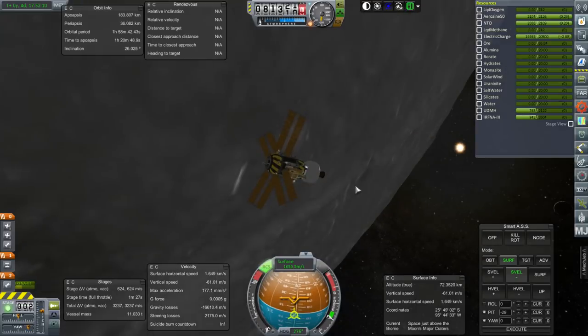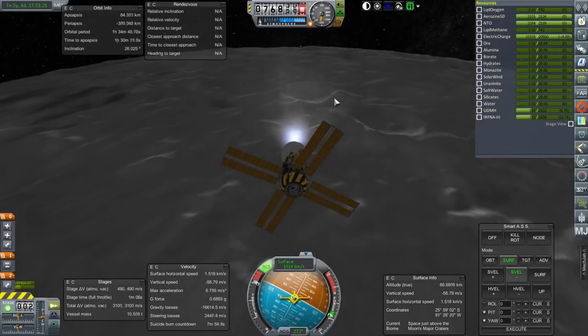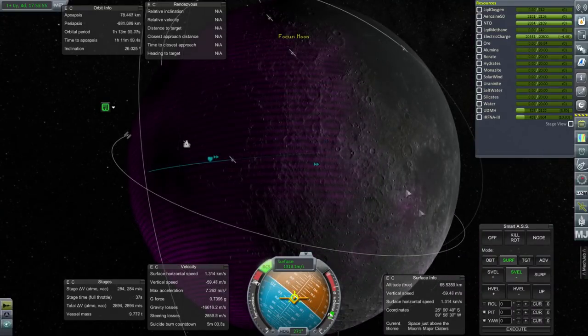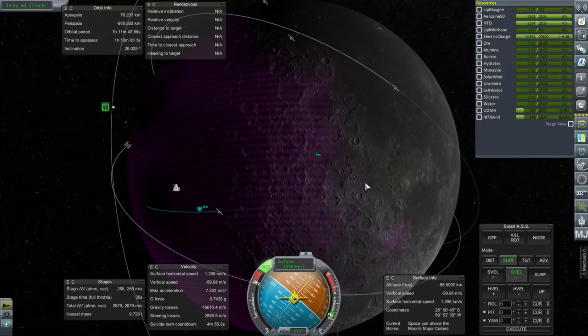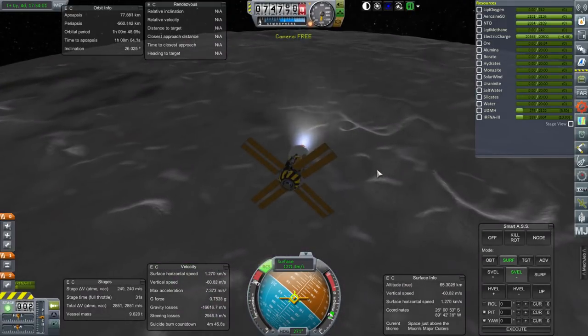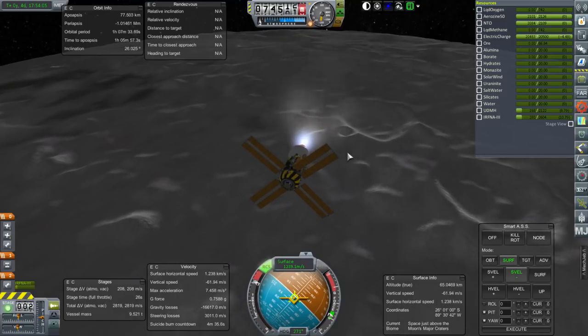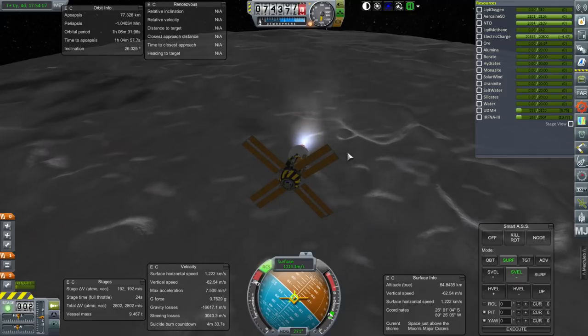Sun is above the horizon, maybe around here, past that crater right there. Let's see. Okay, yep, we should be descending firmly in the purple area, the area with some ore, not a whole lot of ore. The cutoff there is only 40%, so there could be higher concentrations of ore somewhere.